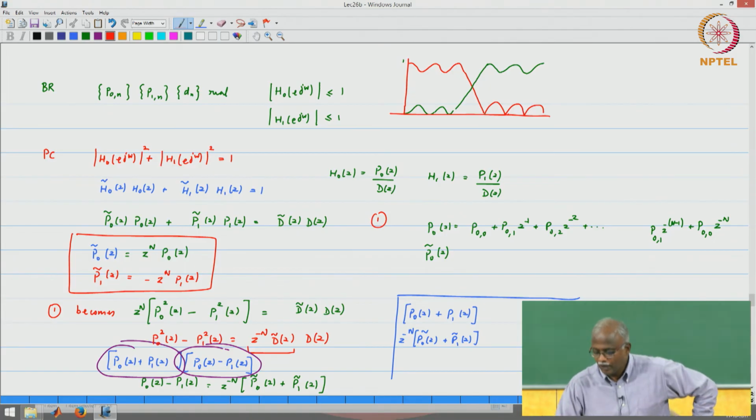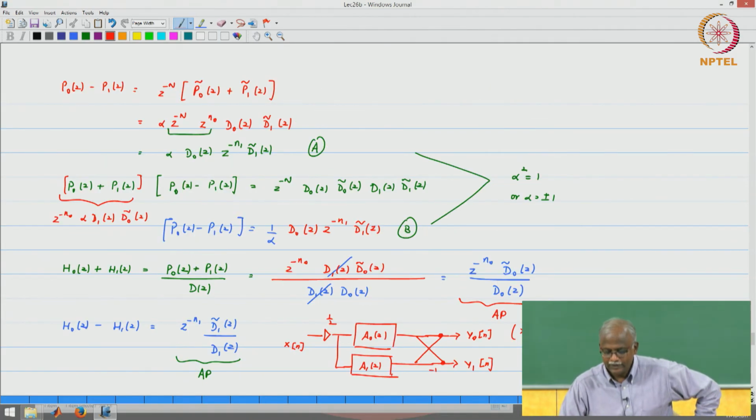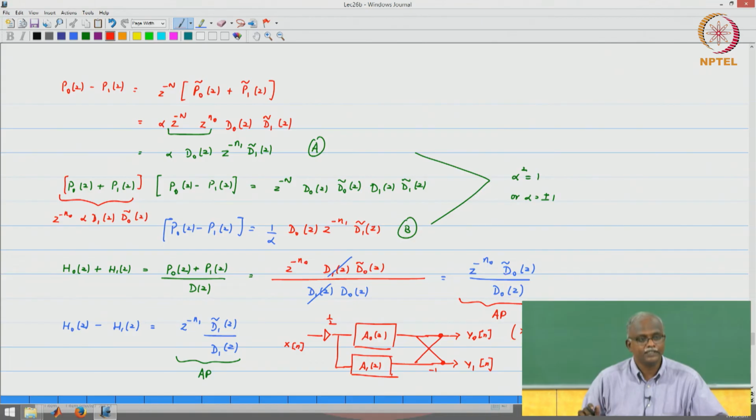Okay. Now, are these stable all pass functions? Yes, because both of them have got factors of D, and D is stable. All the zeros of that polynomial are inside the unit circle. So therefore, everything is stable. Everything hangs together. This is a very nice result. But more important, what did we get out of it? All the tools. Keep that in your mind.